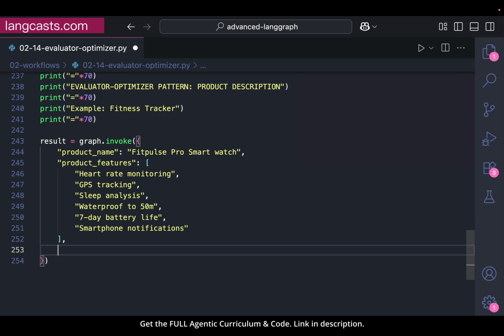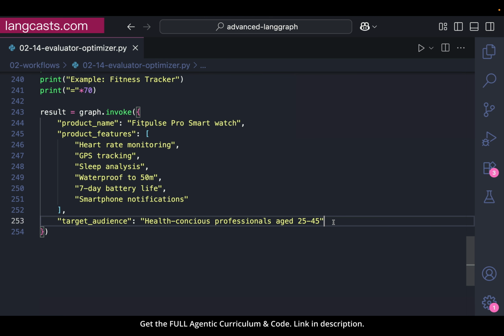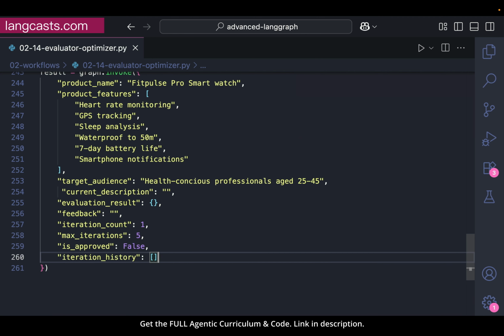Now let's look at target audience. And that's going to be health conscious professionals, age 25 to 45. Then for some other defaults, I'll just bring them in. Current description is going to be an empty string because we will expect it to start from the LLM generation step.